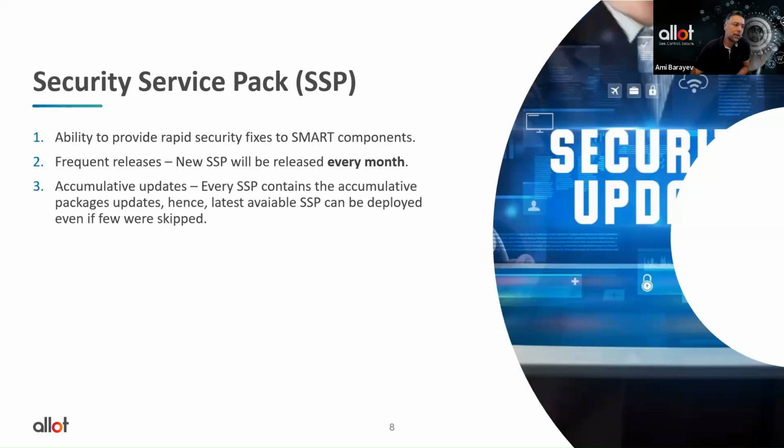You need to understand that each ACP, or each security service pack that we are releasing, is cumulative, which means that if you now have a deployment with an Allot solution and you have an ACP from a few months or a few years ago, you can just take the latest ACP that we have, and you don't need to run all the different releases that we released in the past few months.